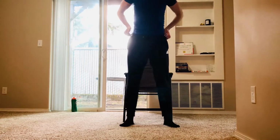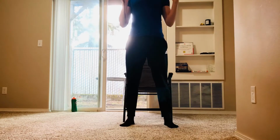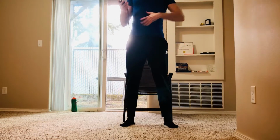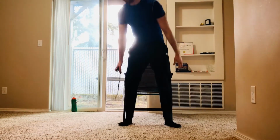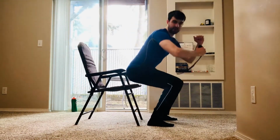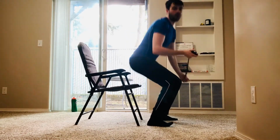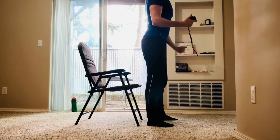All right. So now what I'm gonna have you do is push all the way up to standing. Find that good posture where your feet are shoulder width distance apart. Core is engaged, and now we're coming down till we're almost touching, holding it for a second and pushing up. So with this one, the lower you go, the harder it is. If you come all the way down here like I am, that's really hard. That's too much. Just come like this far, hold it, and push up.